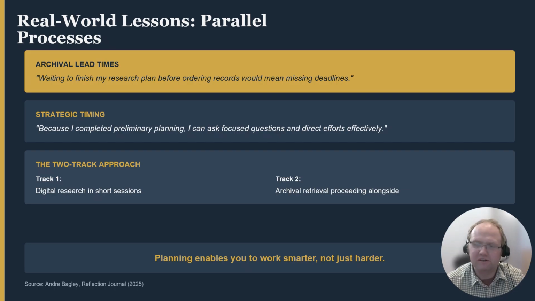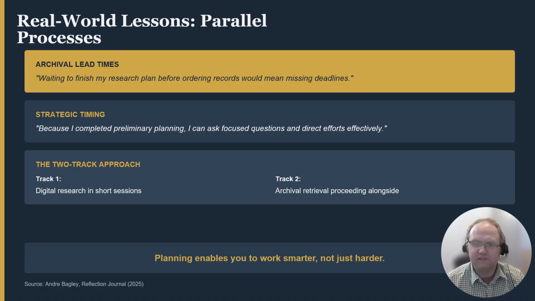Instead, you might have to push that as a recommendation, and that's unfortunate because that means you didn't get the client everything that they could have out of that session. So it's important to complete enough preliminary planning to know what materials you need and order them immediately, and continue planning and doing other digital research while you're waiting, as I mentioned earlier.